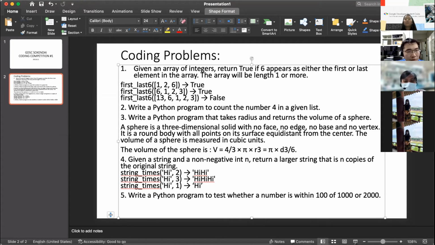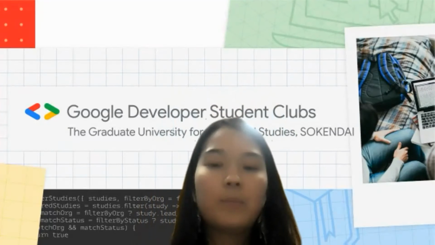Okay, let's go. Would you like to share your screen? Oh no, wait. Share my screen. Okay, I will stop here and then I will let you share. Okay, now you can share. Can you see my screen?